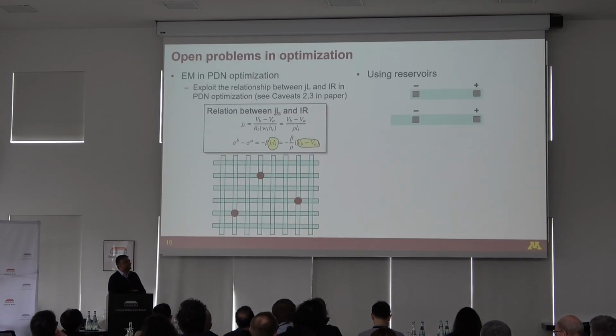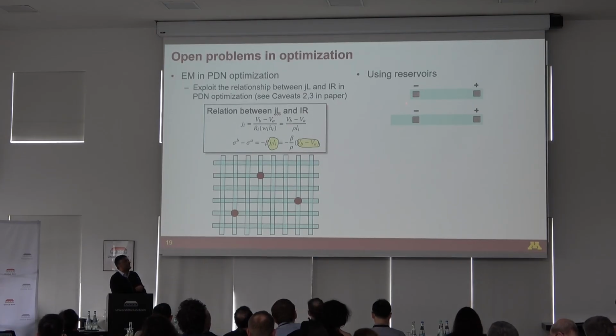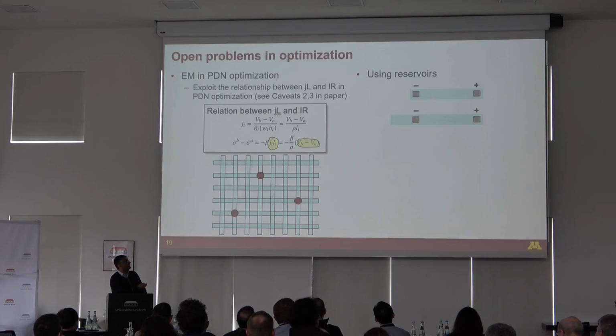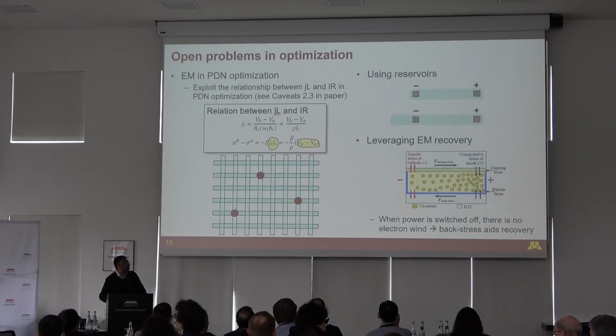Another thing that has been looked at, informally, is that if I have a large current density over here, then I run out of a supply of metal atoms over here, and that causes a void. I can create a separate bank of metal atoms over here. I can create a stub over here, and that stub will provide metal atoms even when this is depleted, and so this will fail later than this one over here. However, this has physical design implications, because now you need to allocate a space for the stub, et cetera. So where do you want to allocate it? How do you do it in a good way?